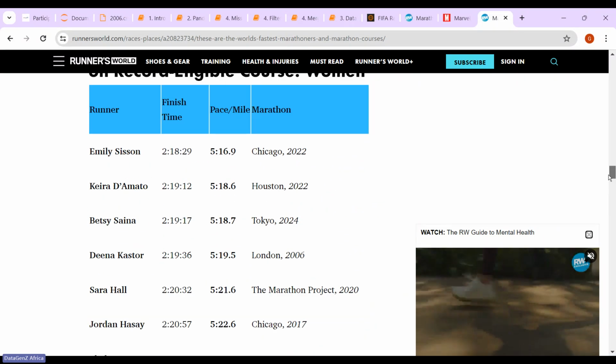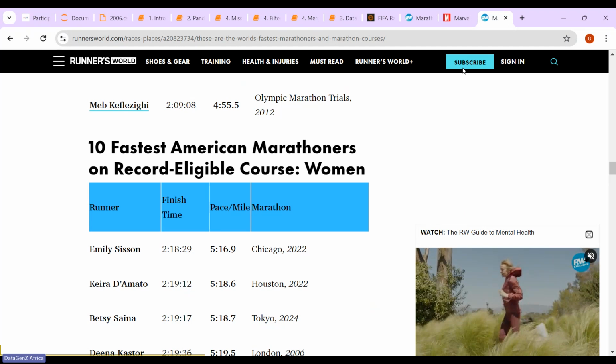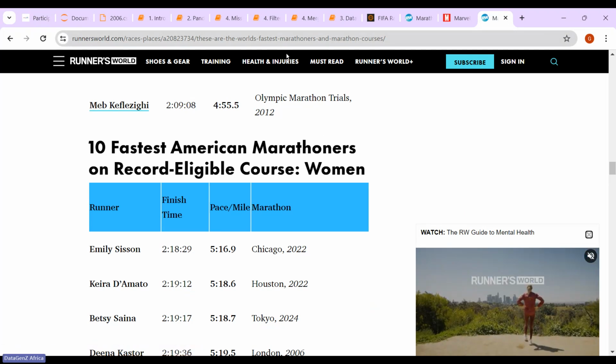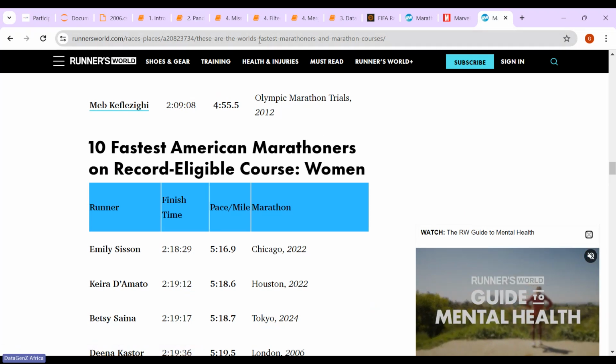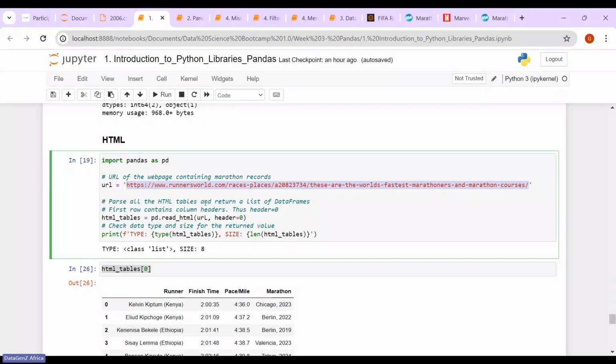For this particular website, it was easy to retrieve the table. Let me go back to my record. The first thing is you get the URL of the site you want to retrieve the data set from. Then you use the pd.read_html format.